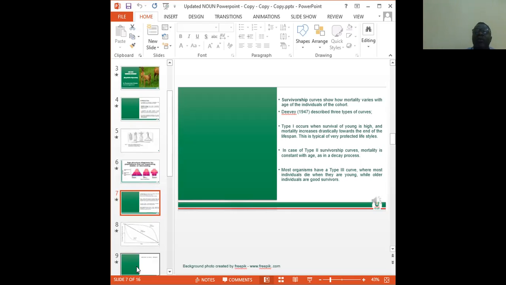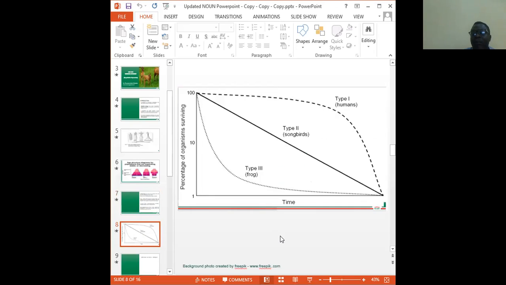So what we're trying to say is that even though you're doing a population study that is not up to 1,000, it has to be rounded up to 1,000 so that the life table will be easy to compare. So beside using numbers, it can also be represented using a survivorship plot curve. Yes, and this could be seen in the next figure, where you have type 1, type 2, and also type 3 populations.